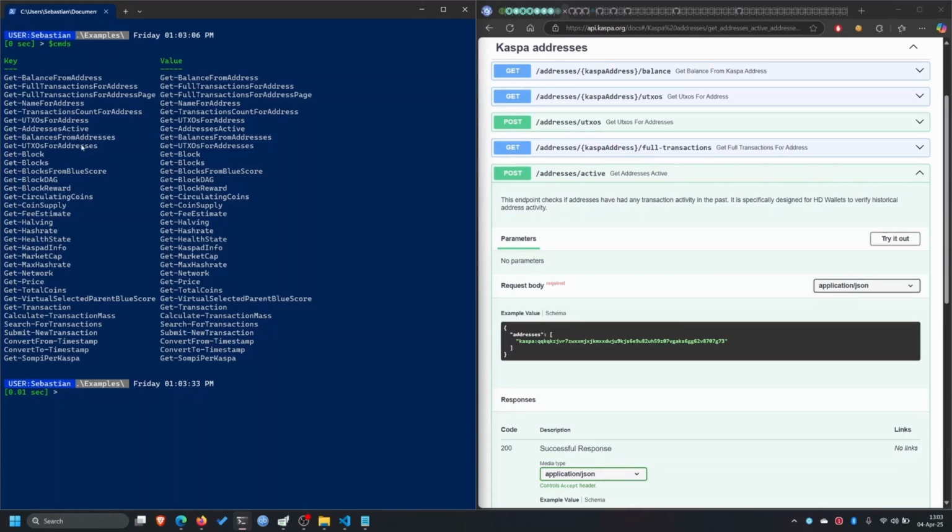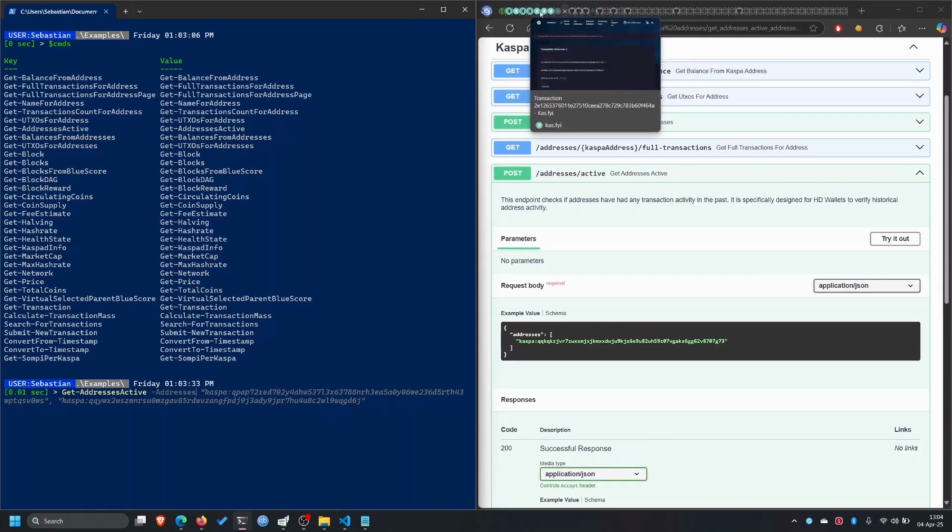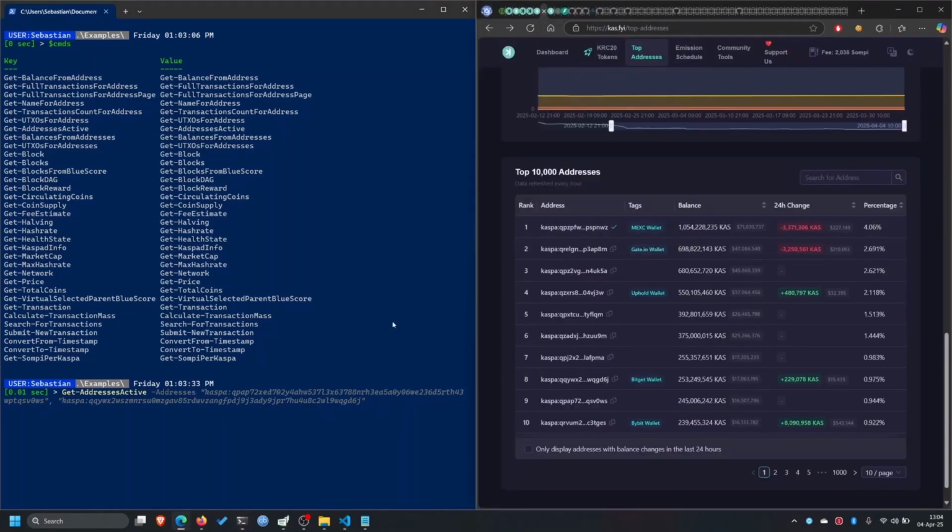Do we have it? Yes, this is exactly this command: get addresses active, with a list of addresses. So let's check those addresses. Let's grab, for example, this address, and let's grab this address. Let's perform the check on whether they were active.